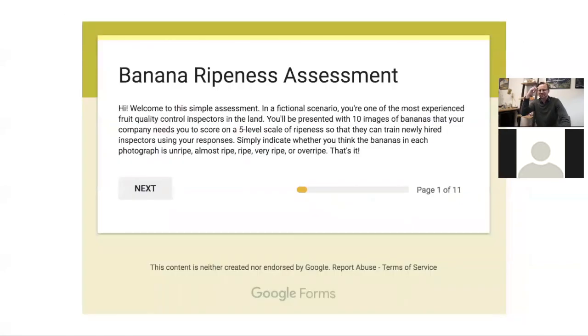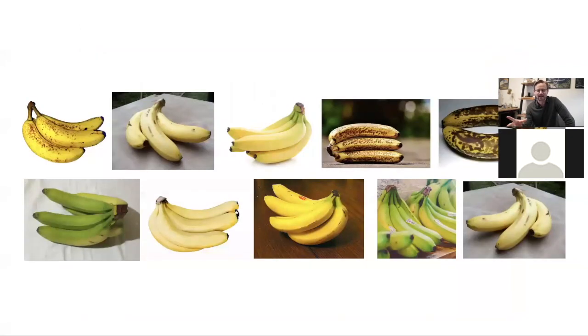Just as a fun little example, I like to trick my Twitter followers every now and then. Before we get to some questions in just a moment, I put out this fun little banana ripeness assessment. I don't know if any of you saw that. I said, you're a banana expert and you're going to test the ripeness of bananas. I'm going to give you a series of photographs. You're the world's foremost expert at testing banana ripeness, and you can tell me on a score of 1 to 5 how ripe a certain banana is based on the photograph alone. So I showed them 10 photographs of bananas.